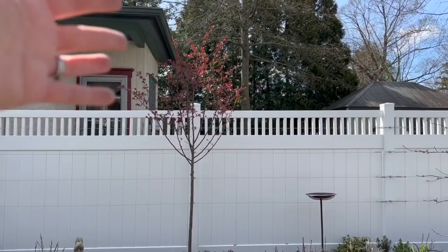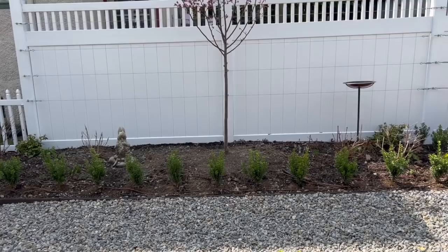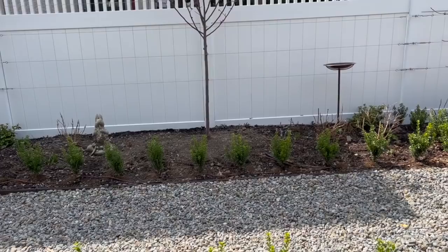So mainly I want all the branching to kind of just fill in and cascade over in this area. And then eventually I will figure out whatever mishmash of plants that I have in here and have something cohesive. I'm thinking maybe even a bunch of blue hydrangea, just hydrangea would look really pretty trimmed out with the boxwood. So I'm still thinking on that.